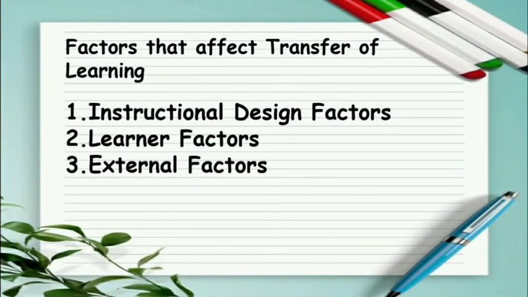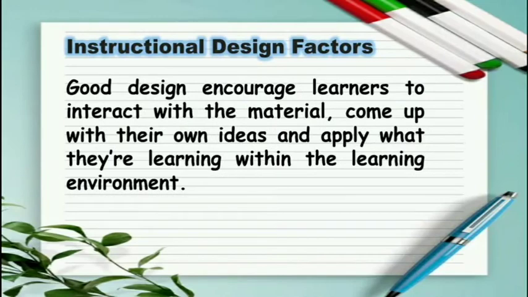Now let's proceed with 3 factors that affect transfer of learning. First, instructional design factors. Second, learner factors. And third, external factors. Now let's begin with instructional design factors. Good design encourages learners to interact with the material, come up with their own ideas, and apply what they're learning within the learning environment, instead of just waiting for learning to be over and then trying out the new information on the job.